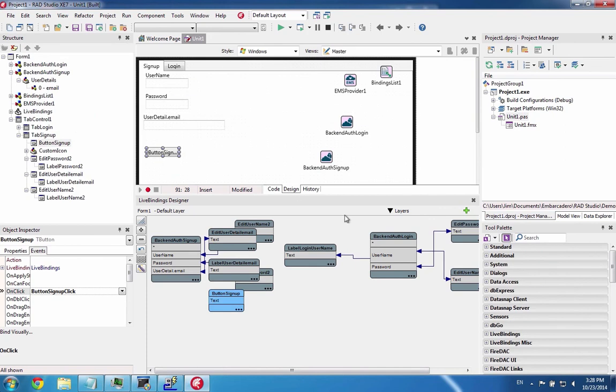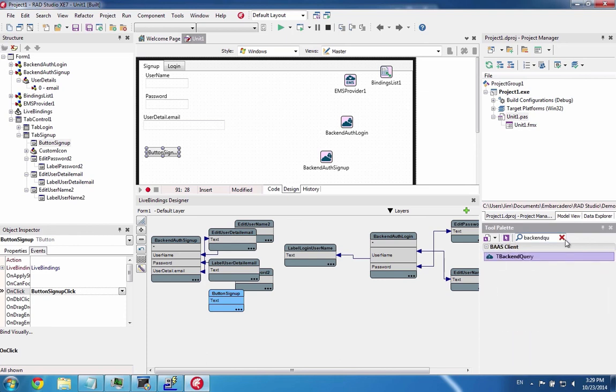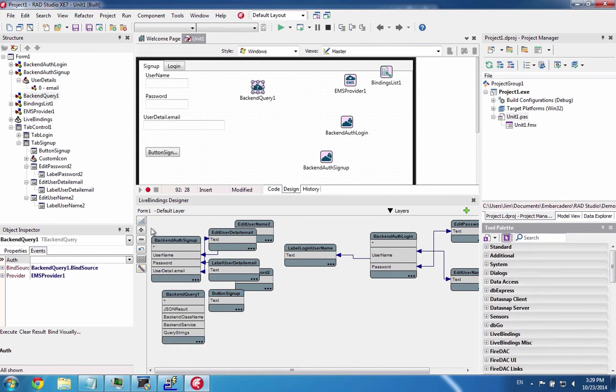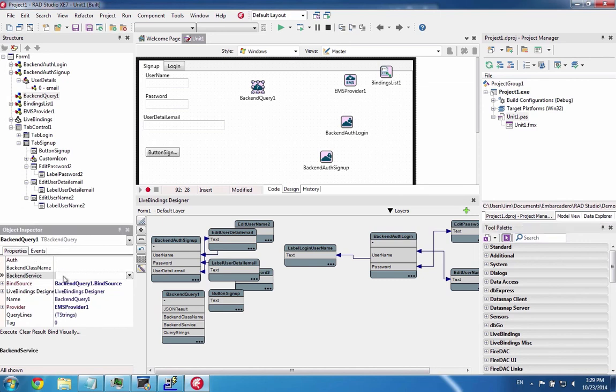Okay. Now, in order to see what's going on in this sample application, I'm going to display all the users on this page also. Otherwise, it's going to be hard to tell that we actually signed up a user. I'll put a backend query component on this form, and indicate that I wanted to query the users.